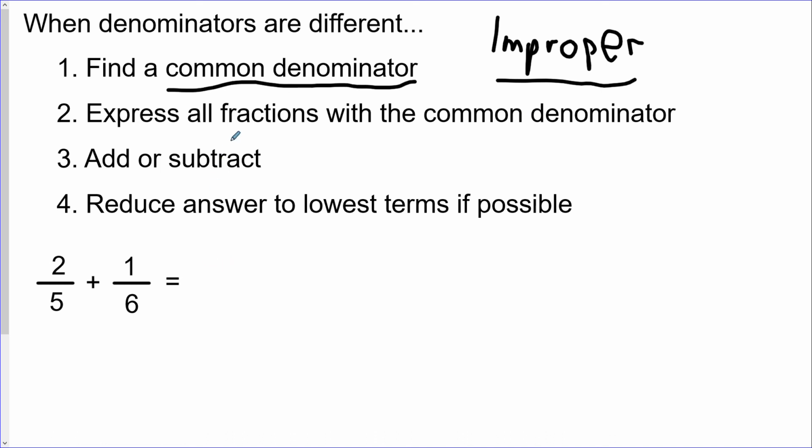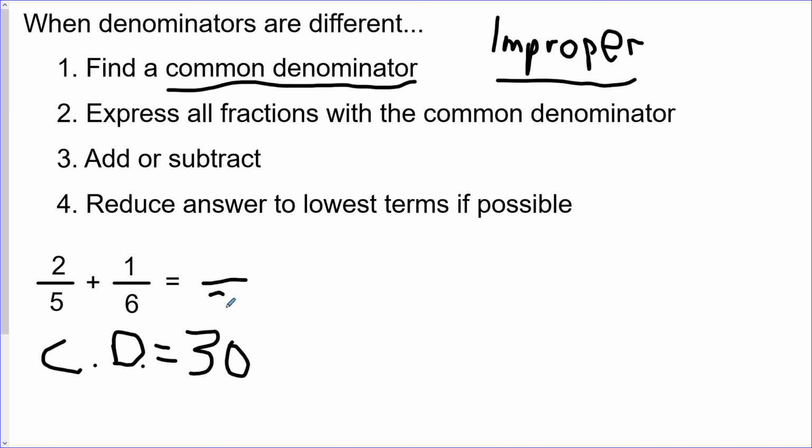Now, we'll go through these steps. So the common denominator here, and again, you can find this in many different ways, but I'll go through it fairly quickly. You can always pause it or go back to review it if you need to. You can multiply these two together to find 30 as the common denominator. There's nothing smaller that will work better, so we'll stick with 30.